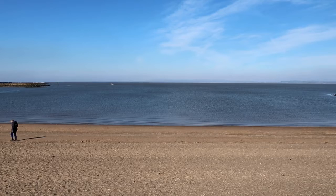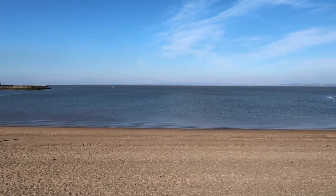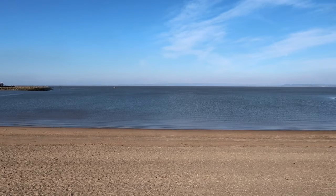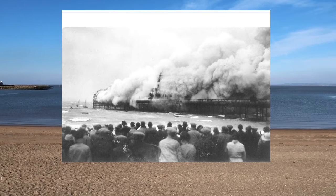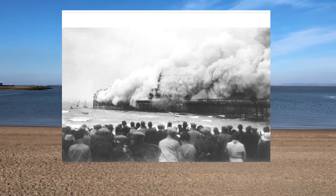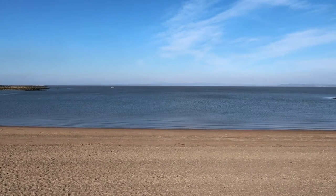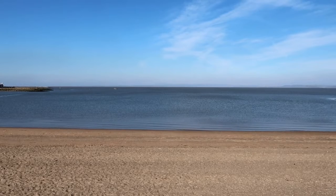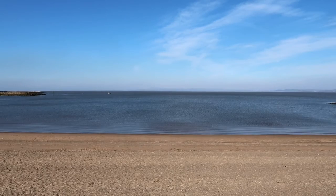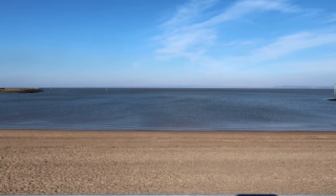So on the evening of the 31st of July 1933, the pier was quiet for tourists, and surprise surprise, a fire started, and within 30 minutes the fire had spread to the pavilion. Due to the wind, it meant sparks from the fire blew onto the prom and set alight other buildings. This was the 3rd pier fire that week, and firefighters tried to prevent the decking from catching fire. It destroyed 12 shops and band instruments that were inside the pavilion. In the mid-1930s, a new 2,000-seat ballroom was built.